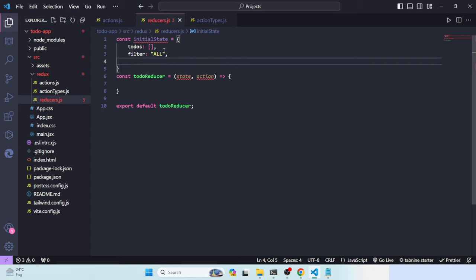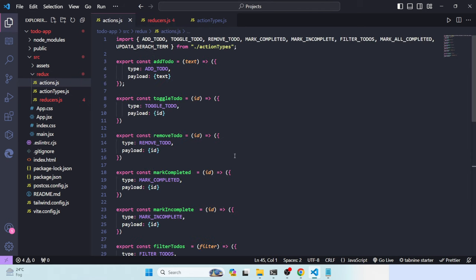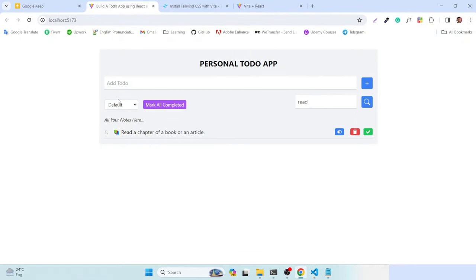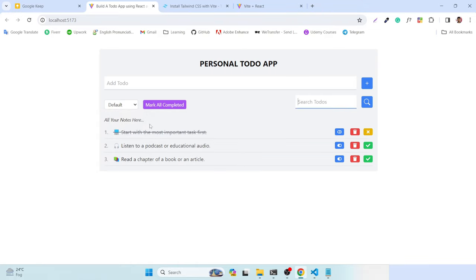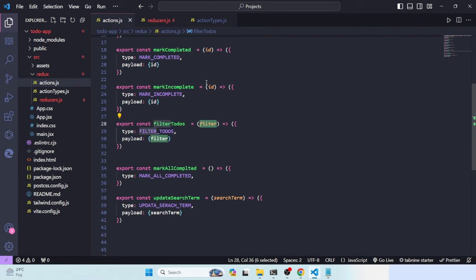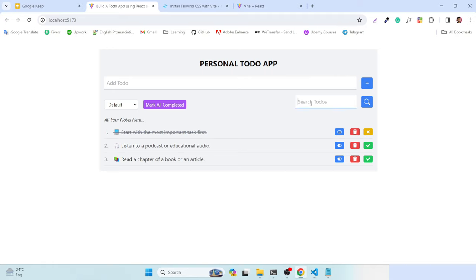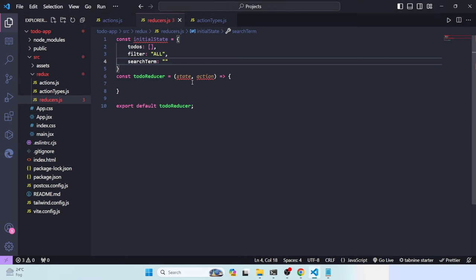Then we will have a search functionality, so search from, actually you can just check it here. So you can just filter by this, so filter options by default, you can see default means all. When you just define default, then all items will be shown, so that's why we define it as default all. And here you can see we have a search option, so we name it as a search term. Here you can see this is a search term, and that's why here we'll define searchTerm that will be empty. So first time we don't have any search options, here we have to input text, so that's why it's empty. Then here actually we'll pass this initial state.